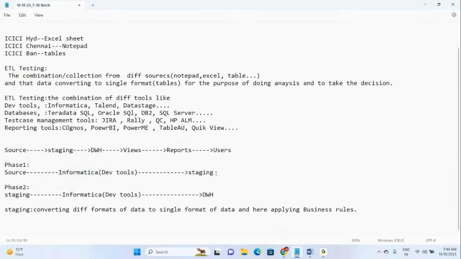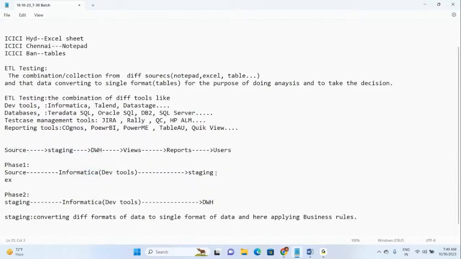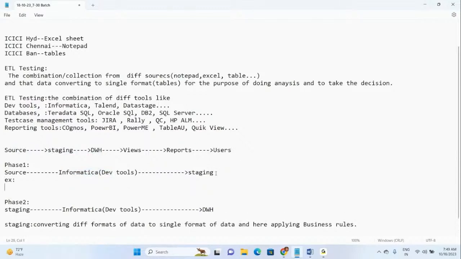For example, here 1,000 records of data are there. Here also, developers are loading the data from source to staging. Here also, 1,000 records of data are available. As a QA, we are verifying whether it is properly loaded or not.